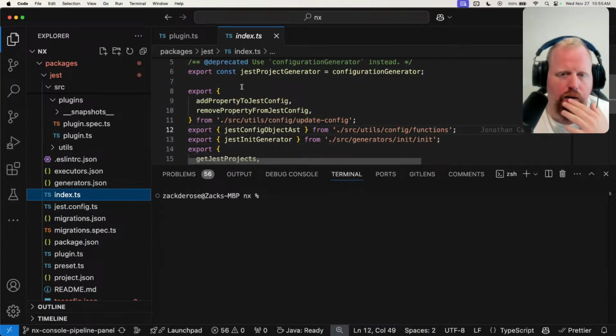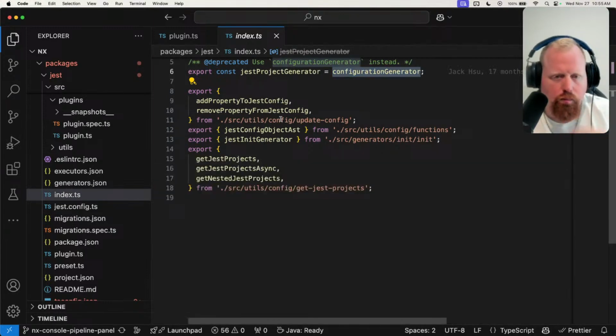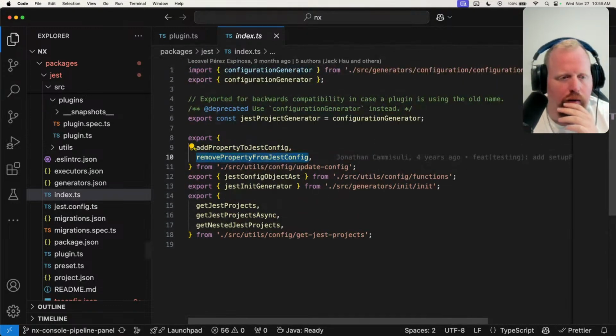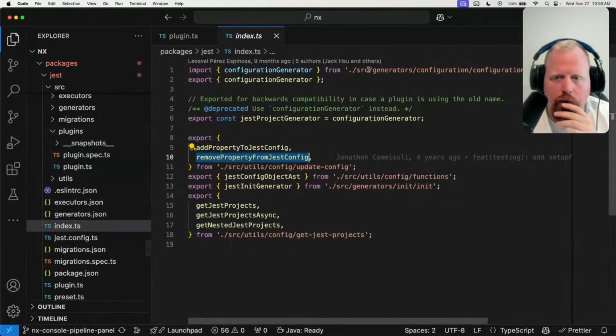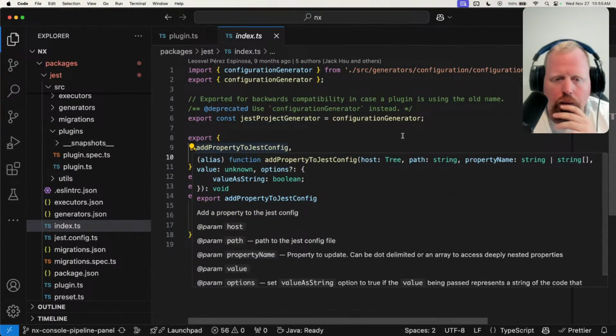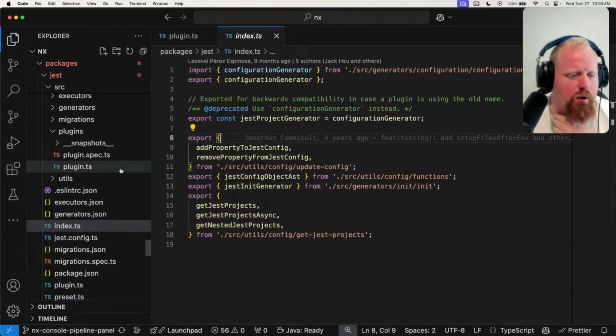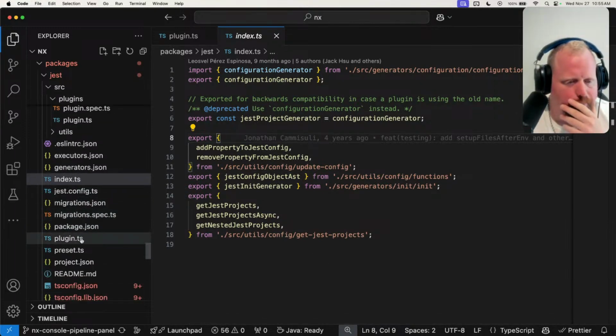Oh, I wonder if we need to... No, we're not exporting anything from the plugins. Utils, generators. Okay. So nothing's being exported there.